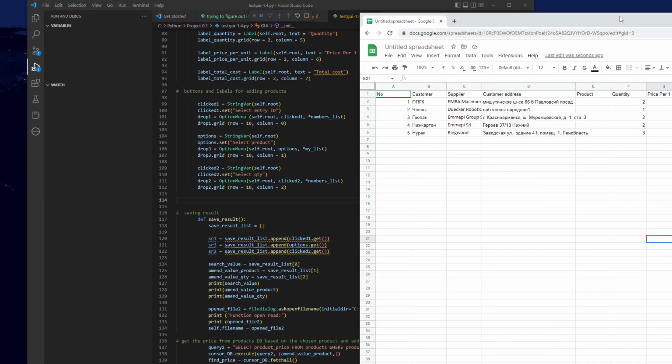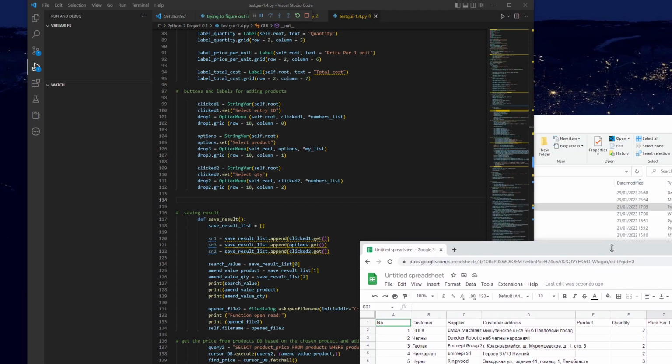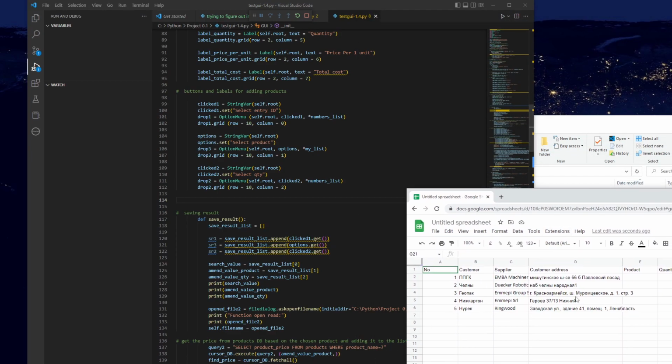And here, let's say the second customer, for instance, it just has the city name, which is the short version of that name, and then the street with apartment number.